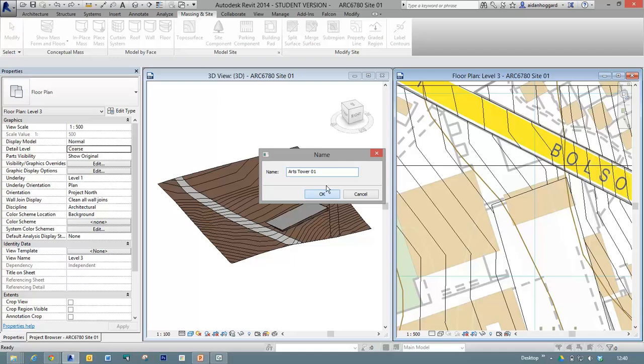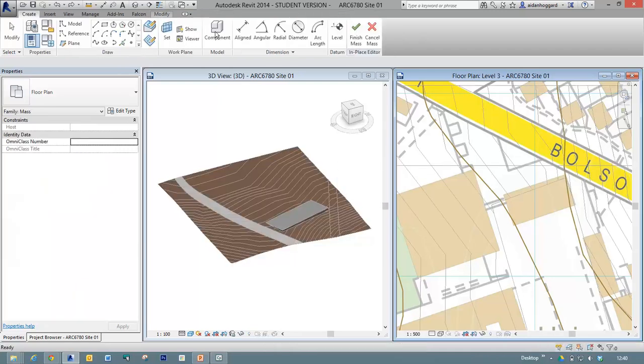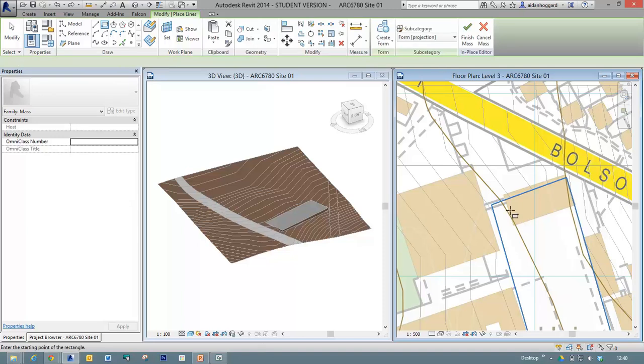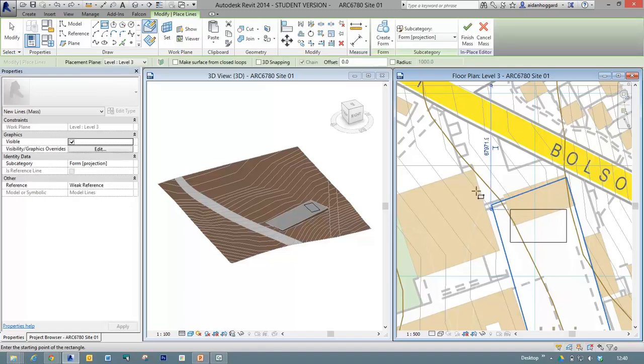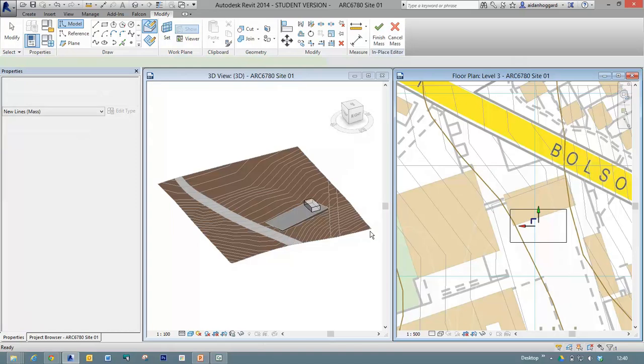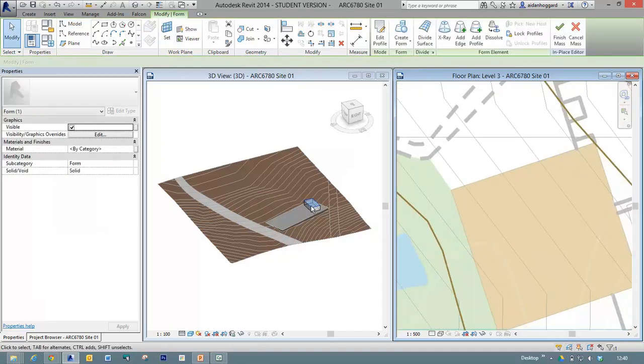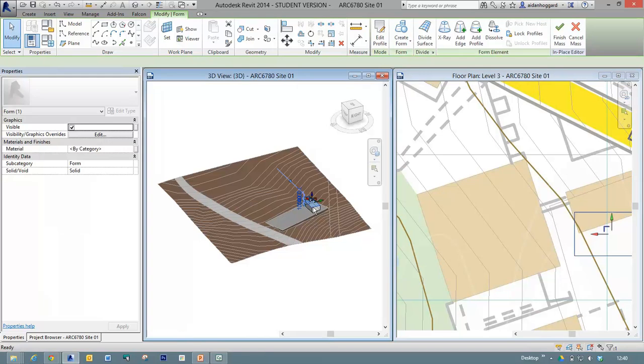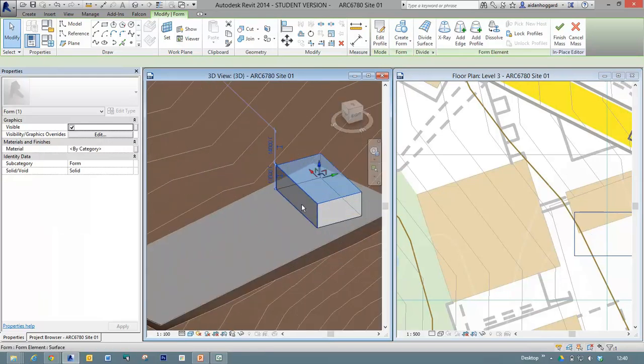Arts Tower 1. And just draw a shape. Okay, create form, solid form. So it's created that form, and what you can then do before you finish the mass, you can either in the 3D view simply drag the top, or if you click in the dimensions, you can type a dimension in there.